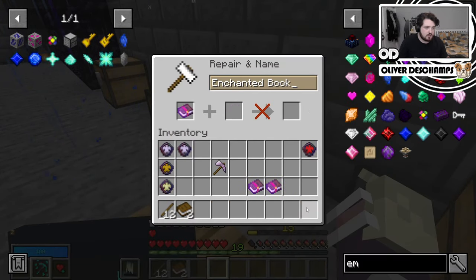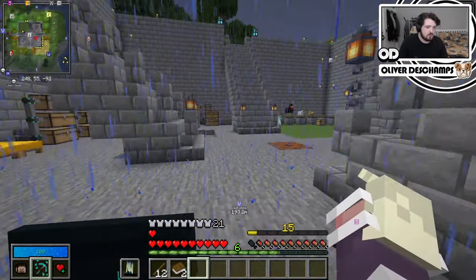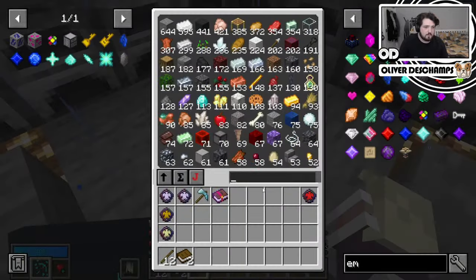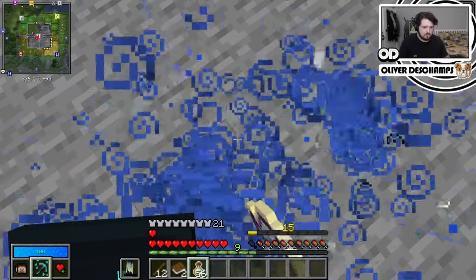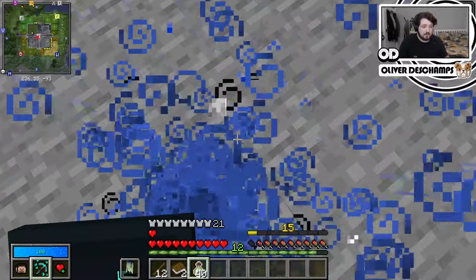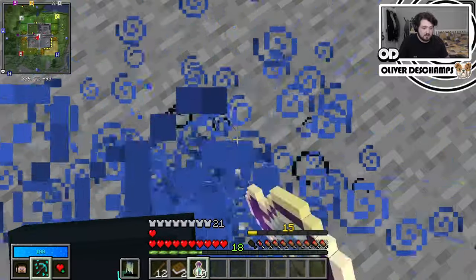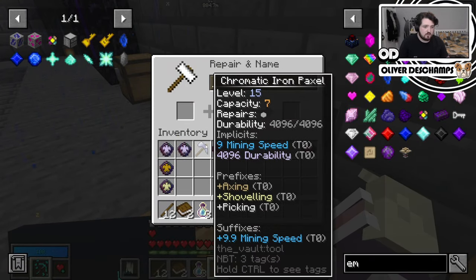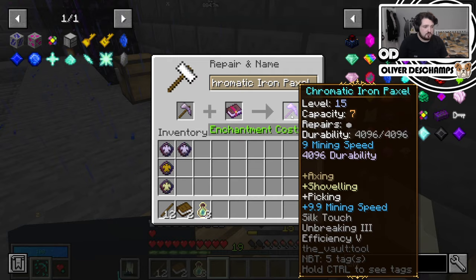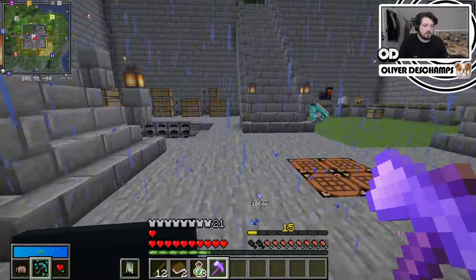Now we're going to start to combine books. 8. Right, how much is this going to need? 19. Okay, that's fine. We can do this, people. We just need some bottles of experience. And I think arguably we're about to make a better pick. A superior pick. Okay, let's not waste. We'll come over here, we do this and this. So, silk touch, unbreaking and efficiency 5. This is an ultimate pick now, especially with our extra haste.